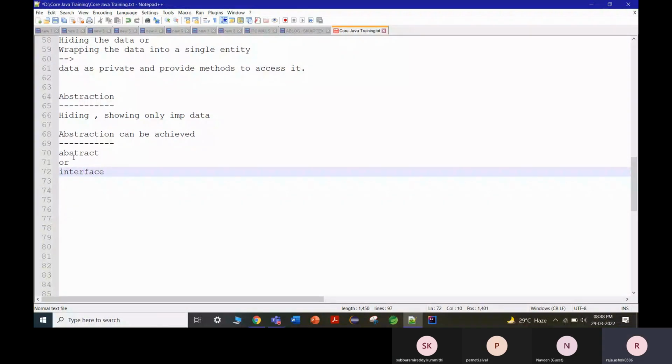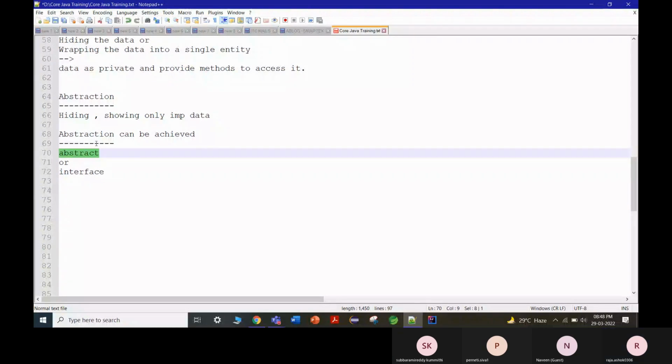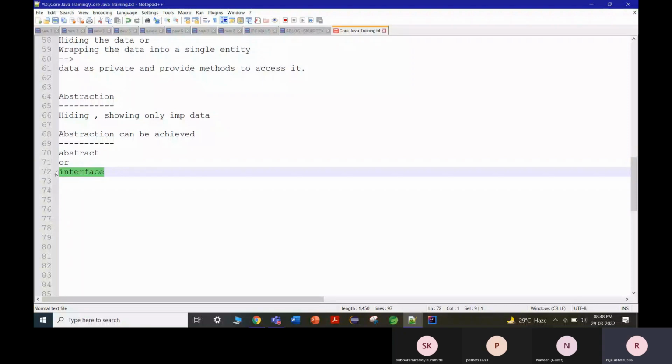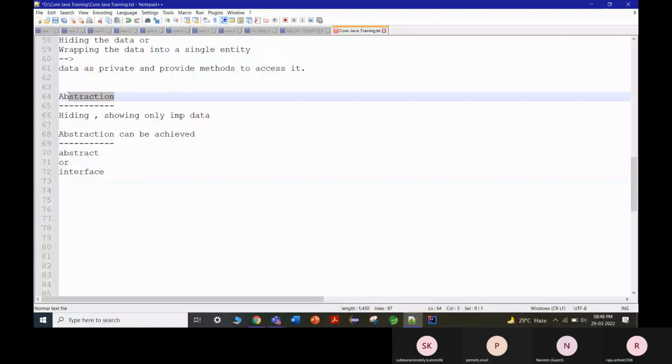So far we have seen only the abstract, right? Abstract class or abstract method. Agreed or not? So now in today's class we'll see about interface. Okay. So what is abstraction? Hiding the unnecessary details or showing only the necessary details or important data, right?